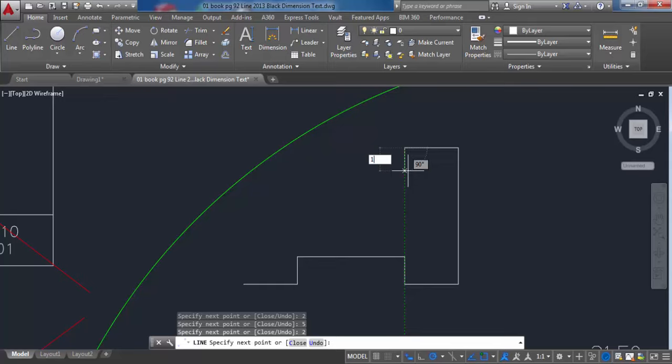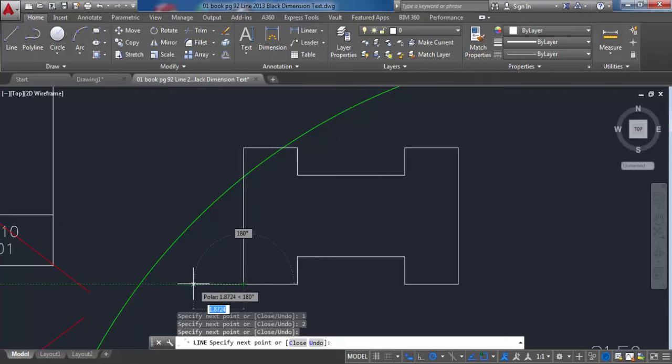Down 1 and enter. Over 4 and enter. Up 1 and enter. Go back 2. Now to finish it, I could go down 5, or I could just click my mouse onto that greenish yellow square, and that comes up as the endpoint. I want to click on that endpoint.